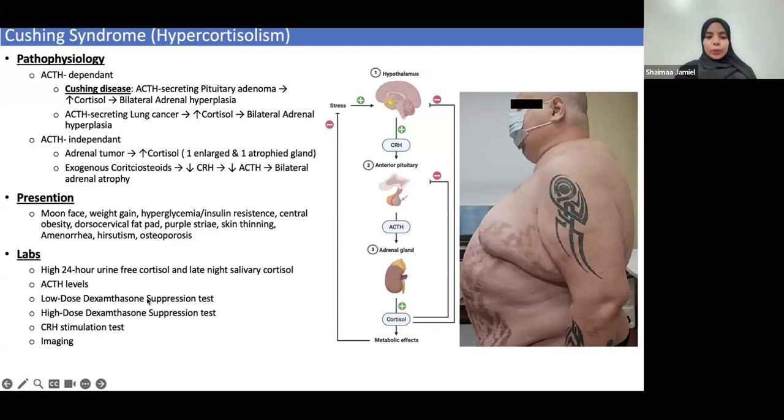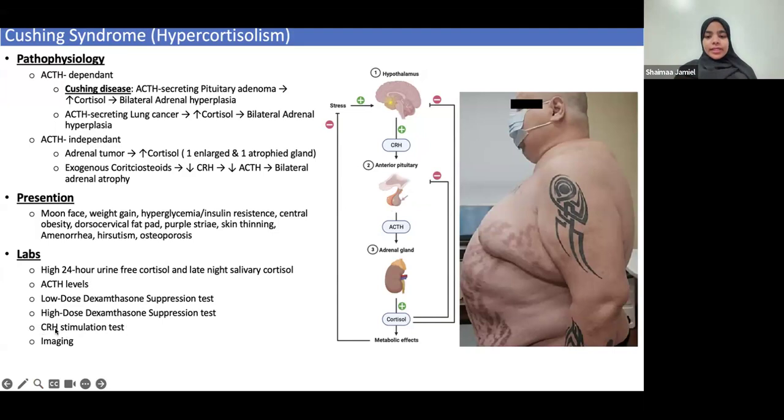Then, low dose dexamethasone is similar to cortisol. If you give it, it should cause inhibition of ACTH, which should cause inhibition of cortisol. So if there's no inhibition, that means you have Cushing's. However, if you give very high doses of dexamethasone and cortisol is inhibited, that means that ACTH secretion was decreased a little bit. So that means that the ACTH came from the pituitary. However, if the ACTH was ectopic, it's not going to react to dexamethasone, whether it's high or low, okay? But if it came from the pituitary, it's going to react to high levels of dexamethasone.